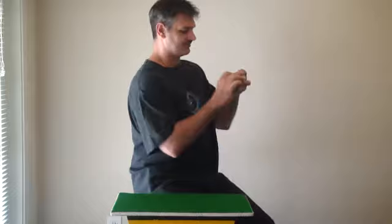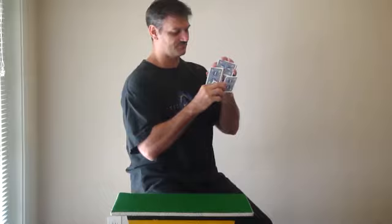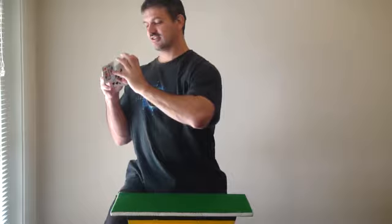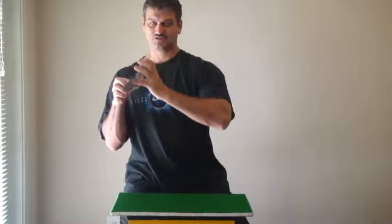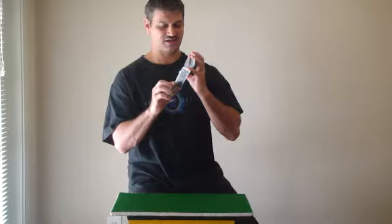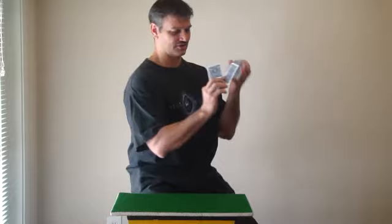Let me go through it one more time. You're making an N display like this, coming around, then pushing this top card up. Then the thumb in your left hand brings up this card, and you receive it with your pinky. You're still holding this section, and then your thumb in your left hand grabs this while your pinky is extending the cards like this.